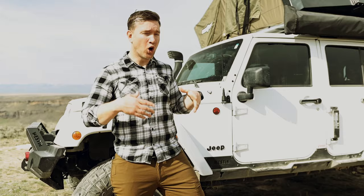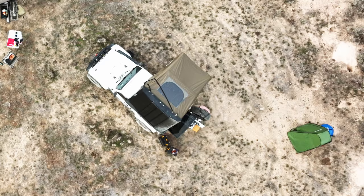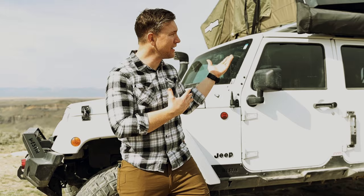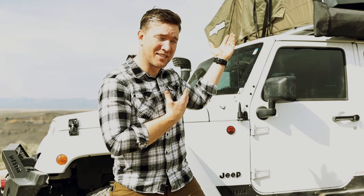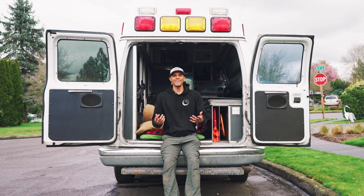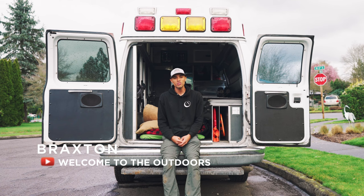Overall I think it's a great tent. It's expensive — this was about four thousand dollars, so it was a massive investment. If that's in your price range and you're looking for something that fits the whole family, has a hard shell, and isn't too heavy on top, this is definitely worth considering. Thanks Will for sharing your rooftop tent with us — can't wait to see it in person in July when we go to Overland Expo Pacific Northwest. Up next we've got Braxton.